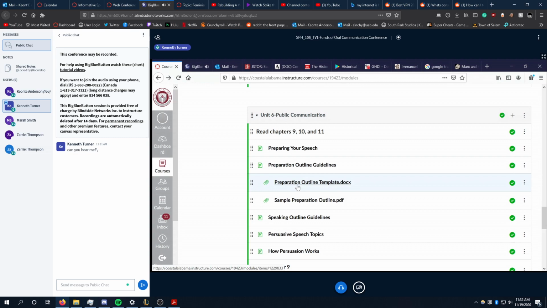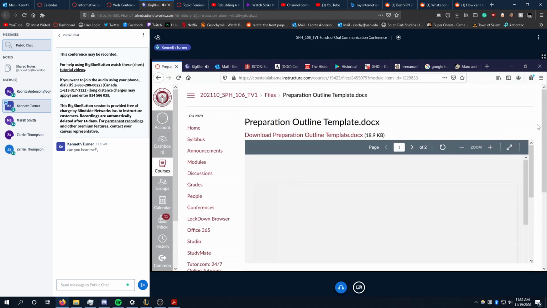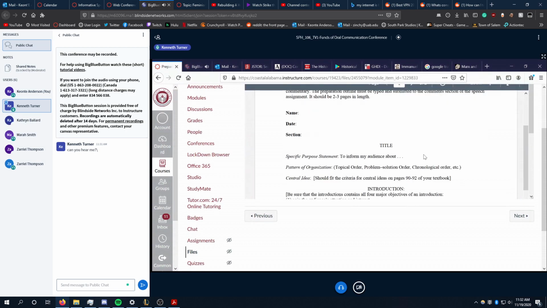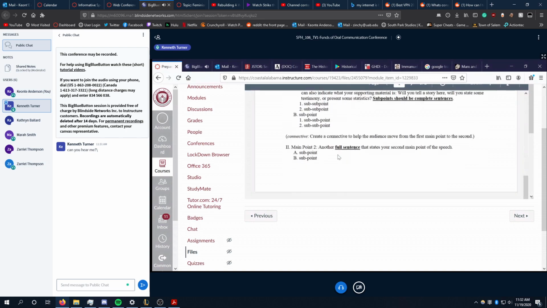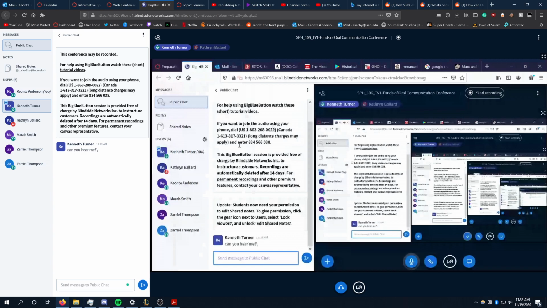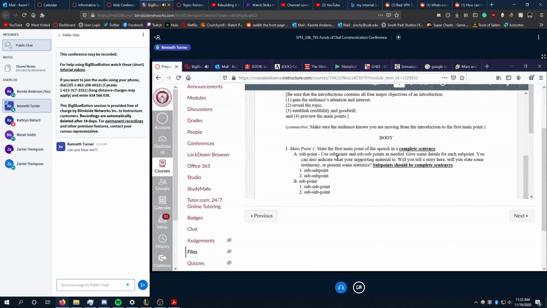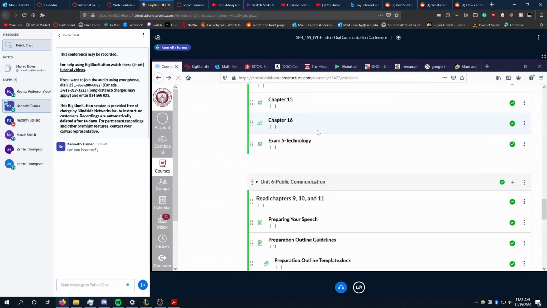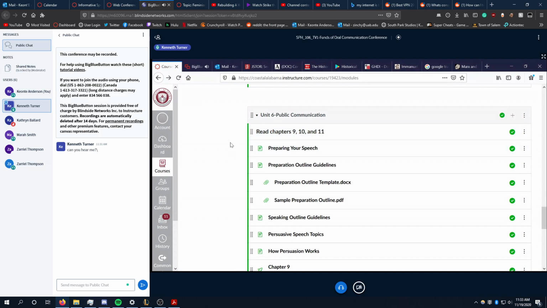The book explains that, and this template is what you use to write that full sentence outline. So as you're planning your speech, you should be filling this information in on your outline so that when you're finished, you've got that full sentence outline that is your speech plan, right? And it's in depth, it's detailed, main points are full sentences, subpoints are full sentences, okay? And you just put it together.